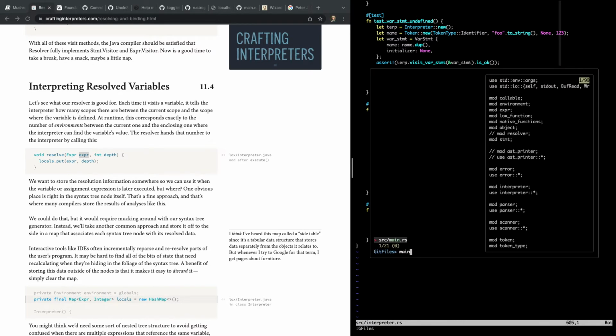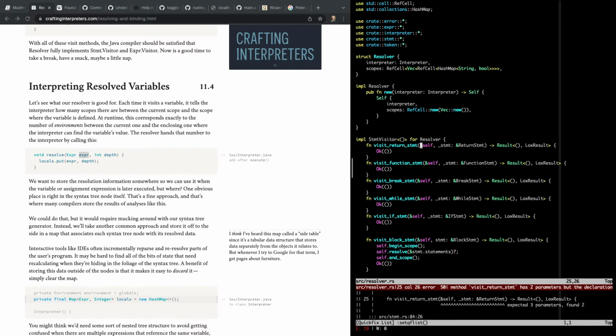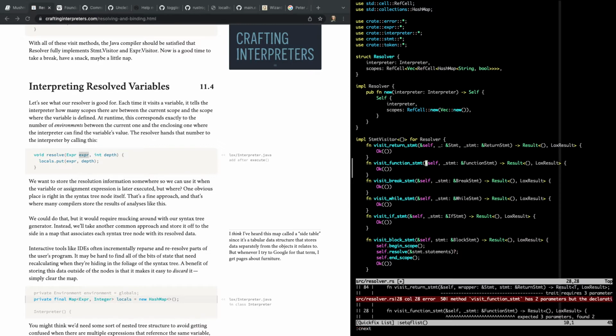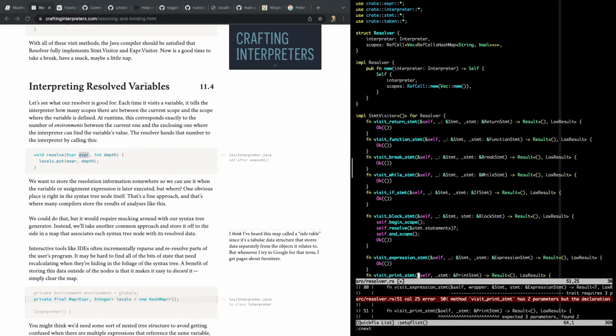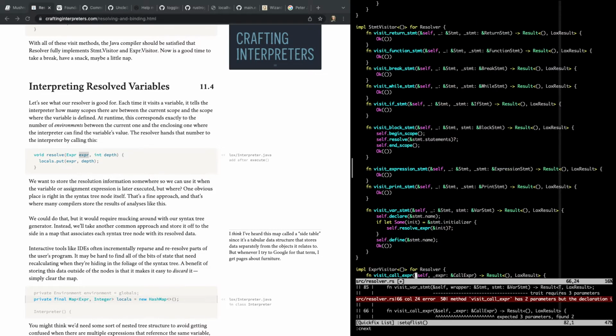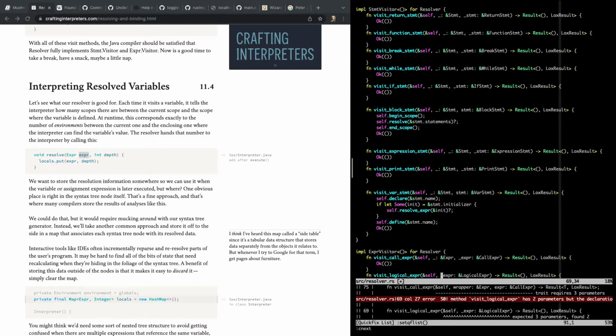Let's go back to main, and we'll re-comment that in, and then everything, of course, breaks. So now we have to add our statement. Expr, oops, we want to say this is expr, and then for the ones where we need it, we'll just change the word to wrapper.